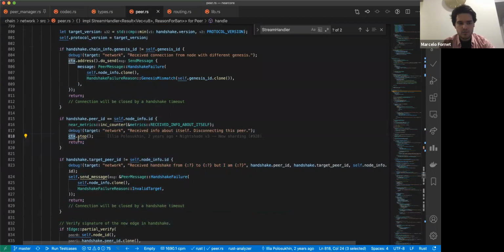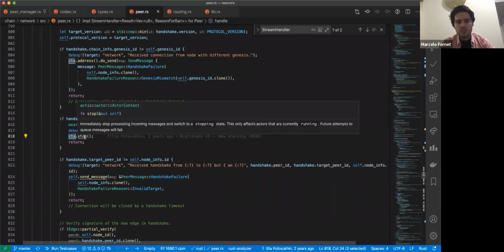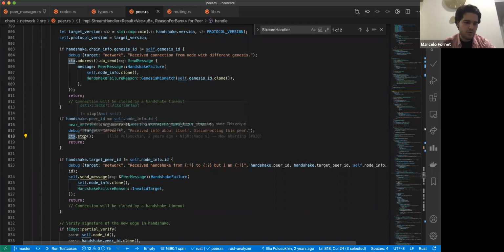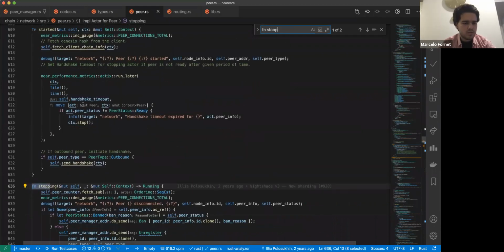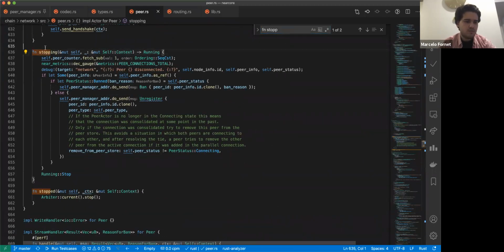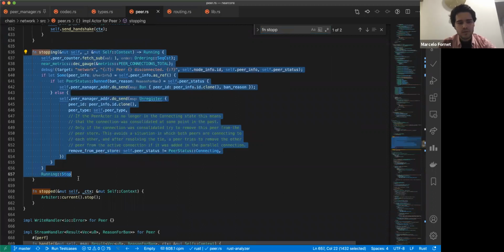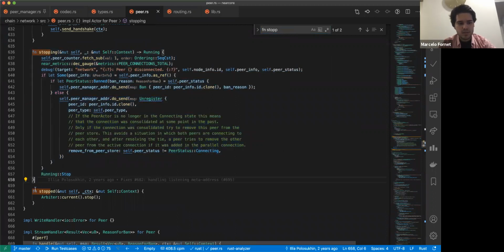We have access to this context, and if we call stop, basically it will stop this actor from the async pool, and before fully stopping the node, it will call the function stopping. It will first call function stopping, and when this function ends, it will call function stopped.